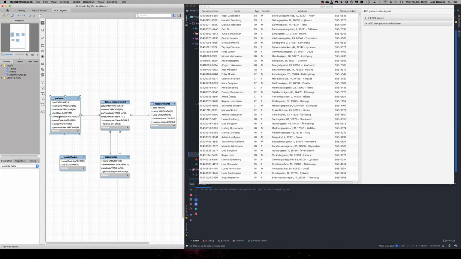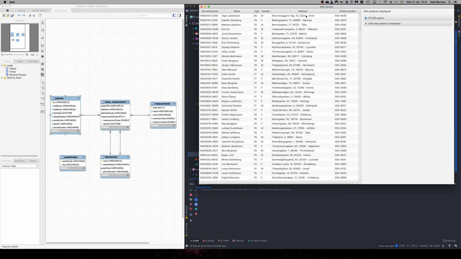The age is calculated from the birth date. So the birth date is stored in the database as a datetime attribute, and then on the code level we convert this to an age so that both the birth date can be stored permanently in the database and the age displayed is always up to date. Then the gender and the phone number are retrieved also directly from the respective attributes from the patients table, and then the address is also the result of a concatenation.